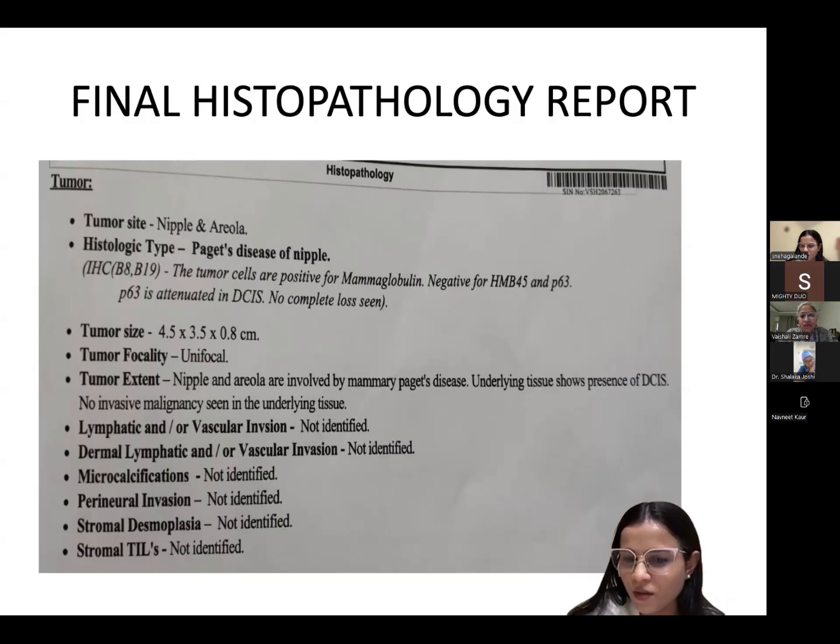But this patient was not compliant since the beginning because she was delaying treatment, and we knew that she was not going to follow up. Even 3 days ago, when I called her for follow-up, she had not followed up in the last 2 years. So considering that, we addressed the sentinel lymph node biopsy in the same setting.